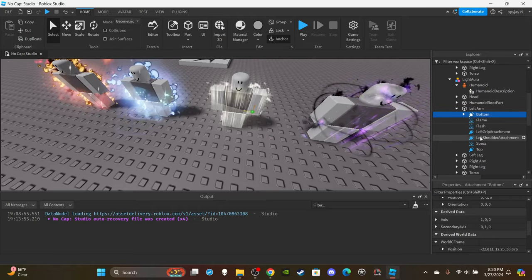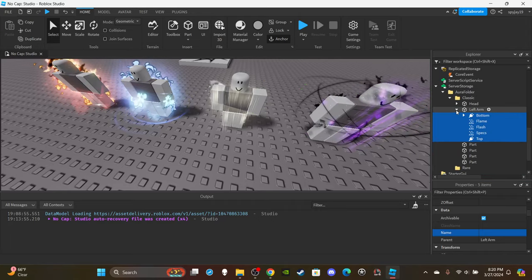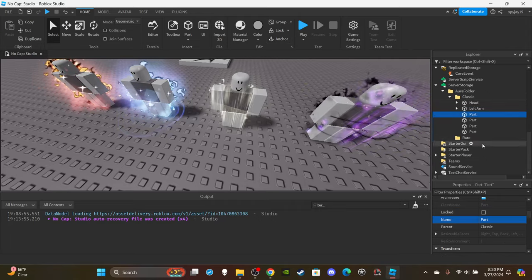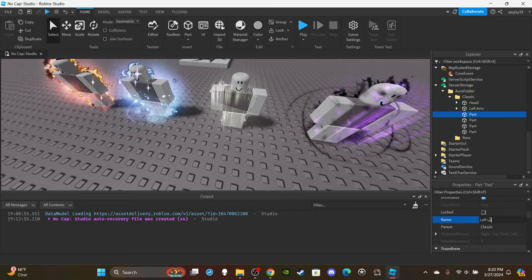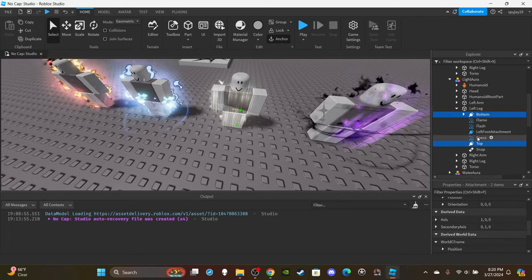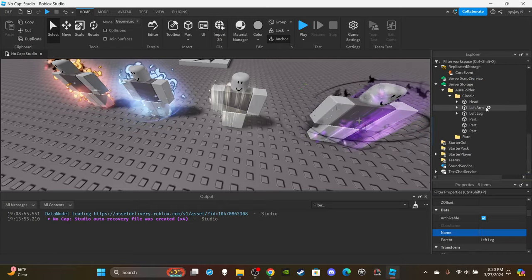Left arm. We're going to get bottom, top, right? Then our particle emitters, throw them into left arm. That simple. We're just going through, just drag and drop. It's that simple. Then moving on to the next part, we have our left leg. This will complete the left side, right? So our left leg, bottom, top, particle emitters, boom. Drag them and throw them into the left leg, right?